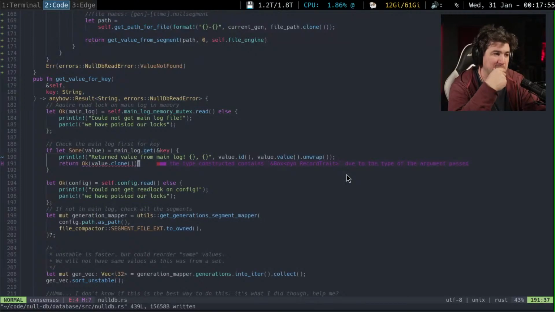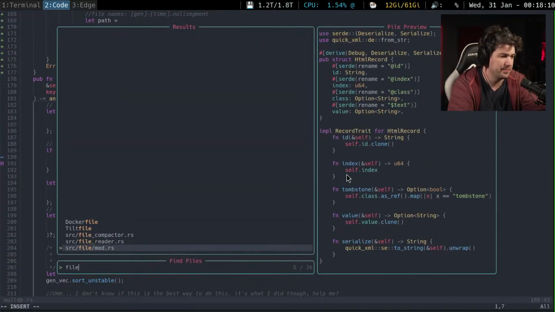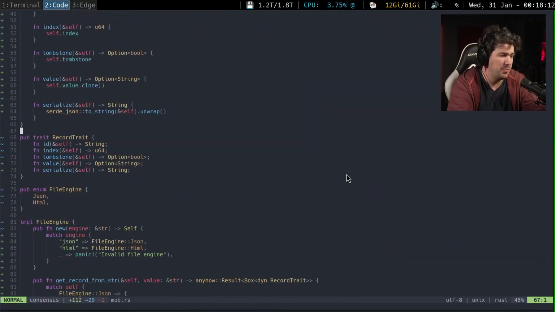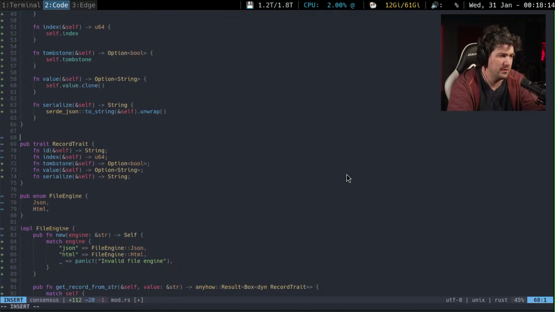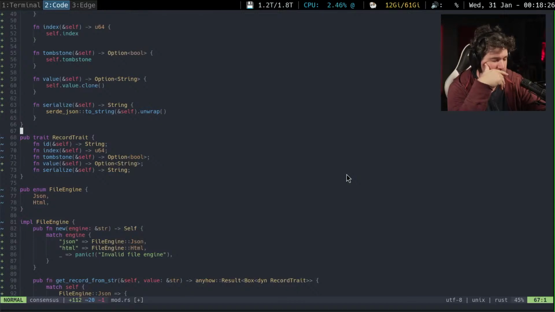A trait can have super traits. But the problem with it is you can't do the... here, let's go to it. My brain might be shutting down.